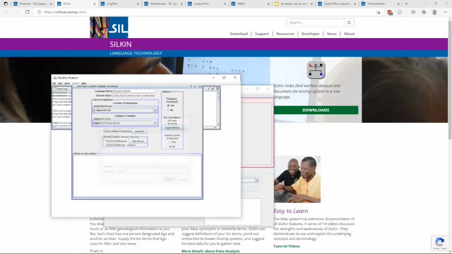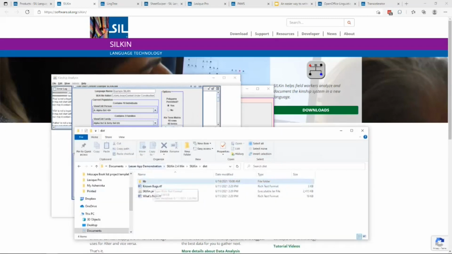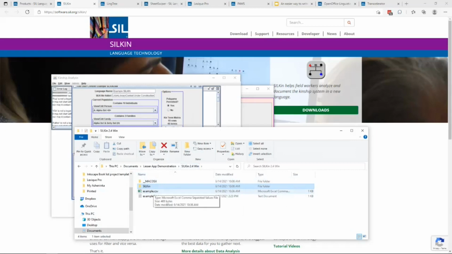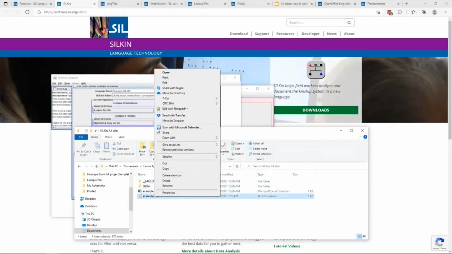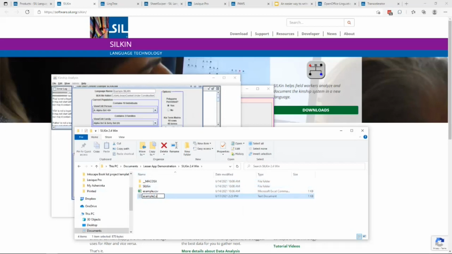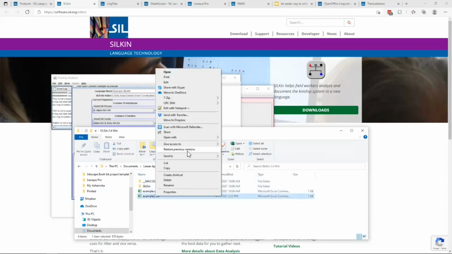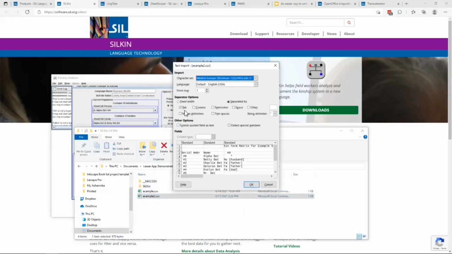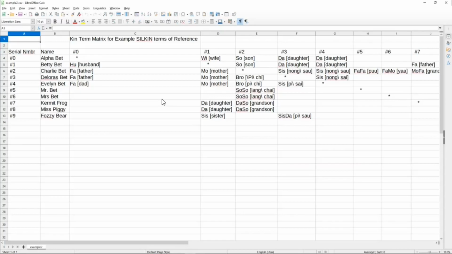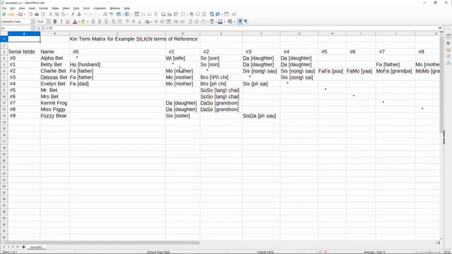Save. And then what you can do is, this is the one I made earlier. If you rename this, I'm going to rename this to CSV, a comma separated file. Then you can right click, open with LibreOffice Calc, and tell it you want it to be separated by tab. Now you get a spreadsheet that you can look at, and you can see all of the various terms. You can see that mother is common, daughter's common, sister's common. And then when you get out to the, you can capture the P's and the Nongs.